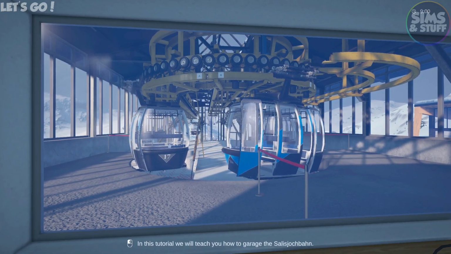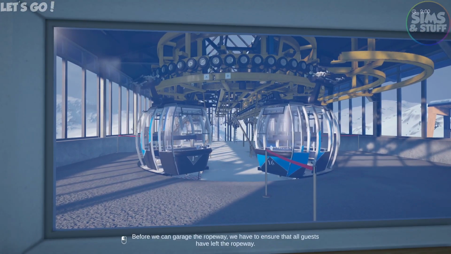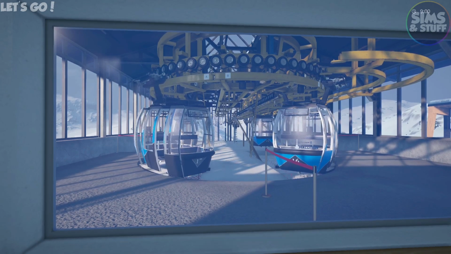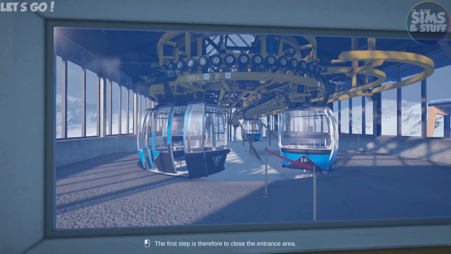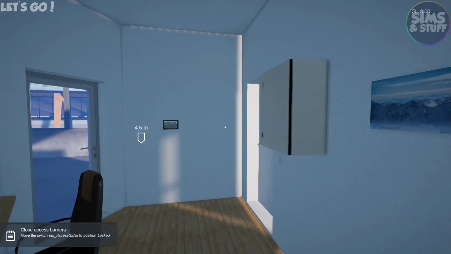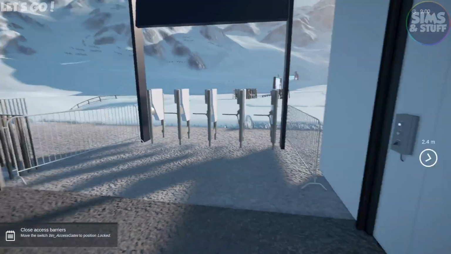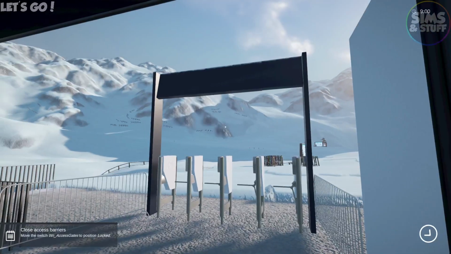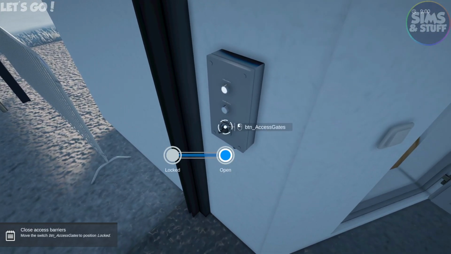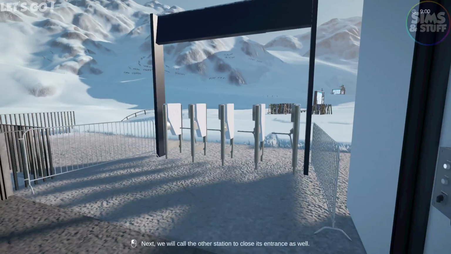Right, this tutorial will teach you how to garage the Salisjochbahn. Before we can garage the ropeway, we have to ensure that all guests have left the ropeway. First step is therefore to close the entrance area. So, close the barriers. Basically, shut the door and stop them coming in. So, locked. That's closed the barriers.